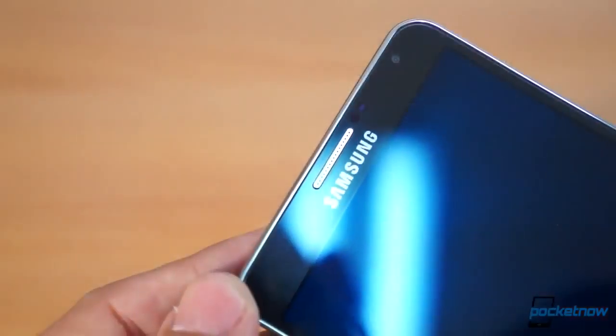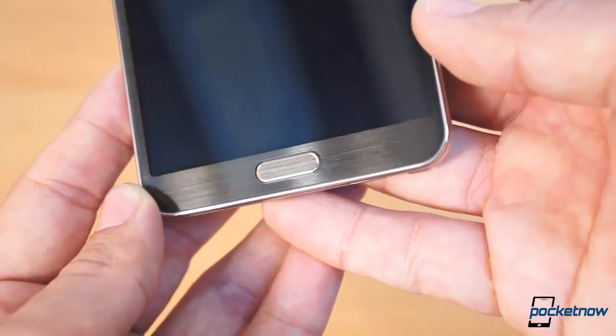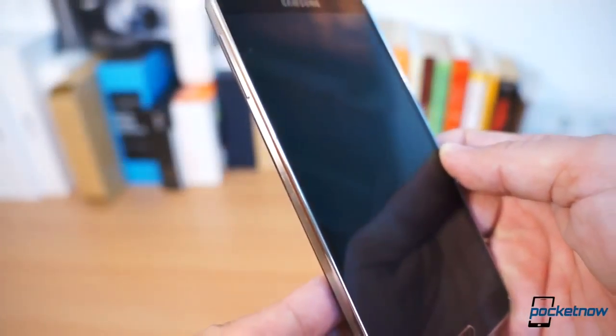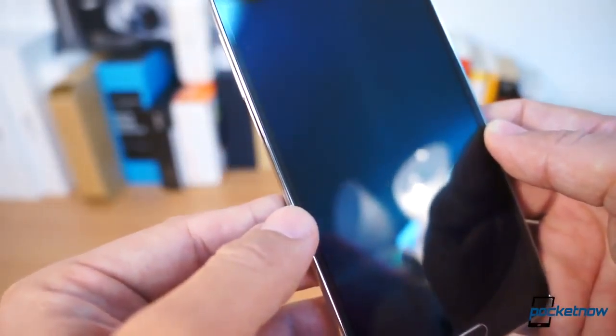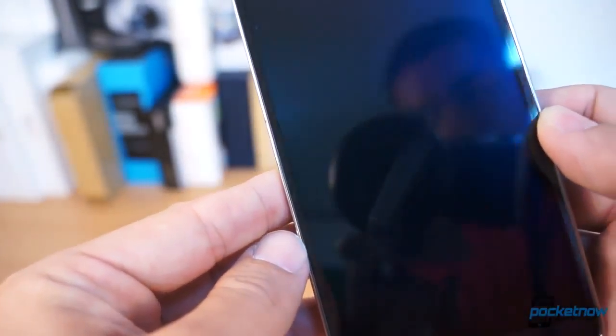The only problem I've had with this phone has been with aesthetics. Even though I've only used this phone for over a month, think about it — you're going to be using this phone for two years with a contract. Taylor only used it for two weeks, and when the phone arrived to me, it already had scratches on the speaker grill and scratches on the home button, which is something new I'd never seen on Galaxy devices before. I used to use it on a belt holster, but the metallic tips of jeans would actually scratch the faux metal band around it — which is not really metal — and the scratches were deep enough that you'd really not want that. My advice: use it with a sleeve in your pocket.